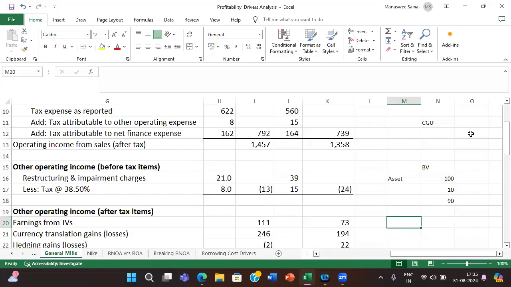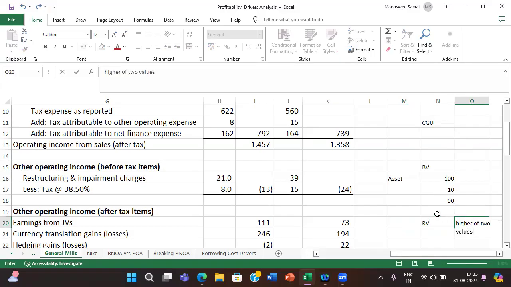So is it that the value of the assets I'm showing in the balance sheet to the world is compromised, impaired, endangered? If that is the case, then how do you proceed with recognizing the impairment loss in asset value? They bring in a concept called recoverable value. So they say that this is the book value. Book value of this asset is 90, but you go ahead with recoverable value. What is recoverable value? It is the higher of two values.